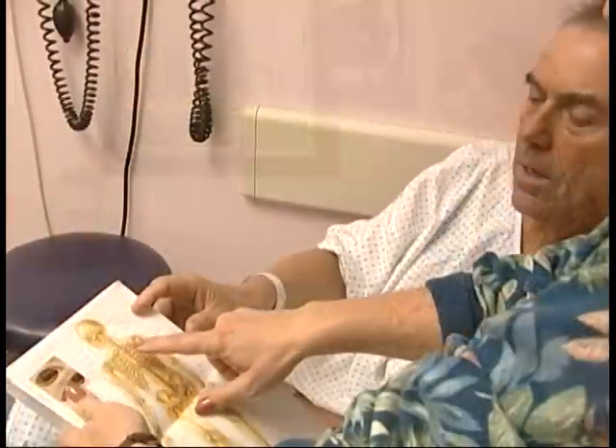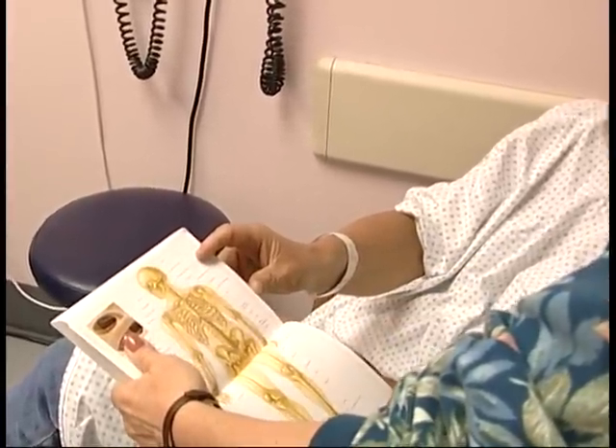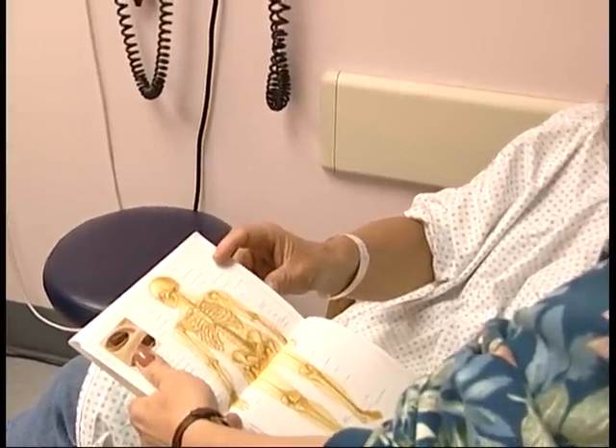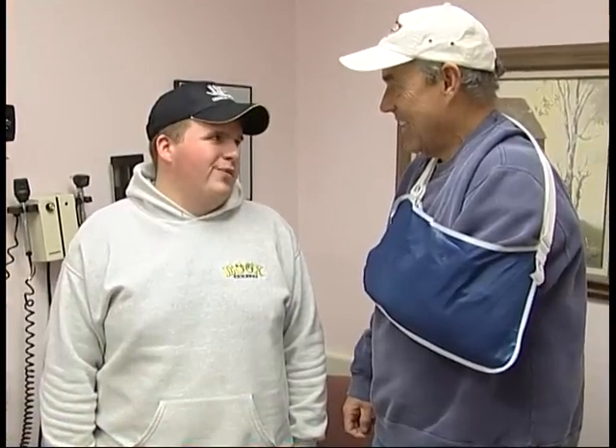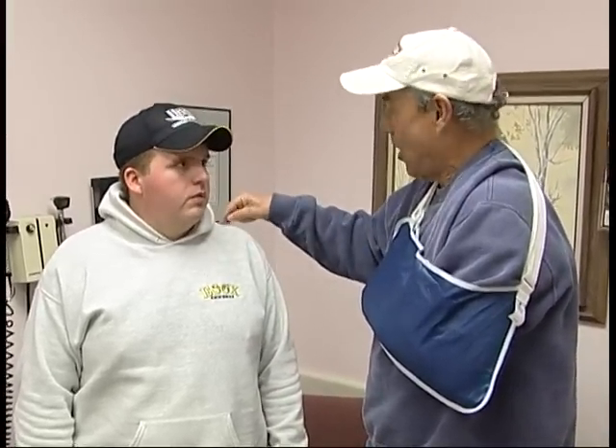At Memorial Medical Center, nurse Sue explains the x-ray results: a fractured left clavicle, broken towards the distal end. Treatment is a figure-eight wrap with a sling to keep it comfortable as it heals on its own. John is glad to have a police officer and paramedic along. Moral of the story: wear creepers on the ice — not flat boots. Despite the broken clavicle, John vows to be back out fishing the next day.